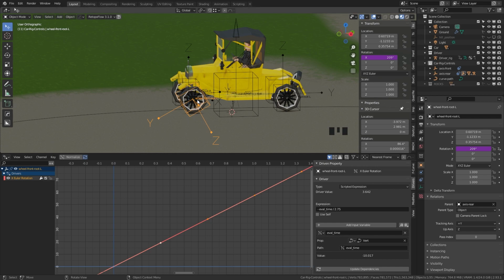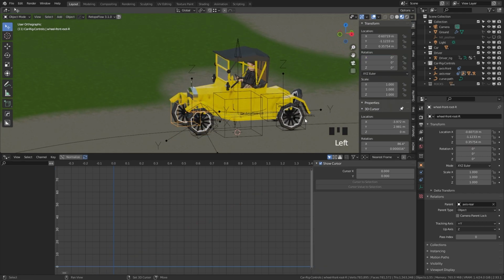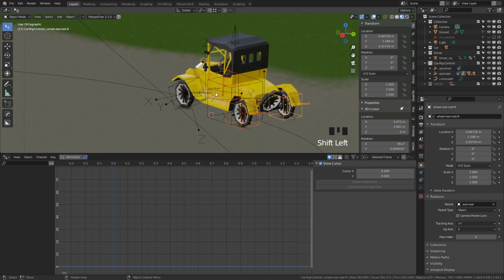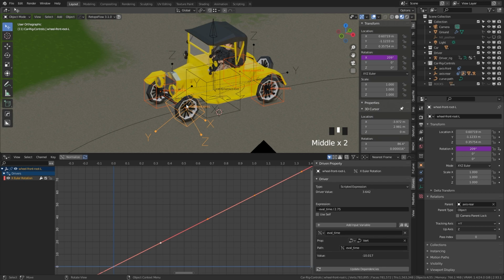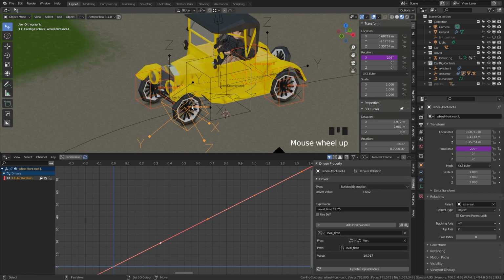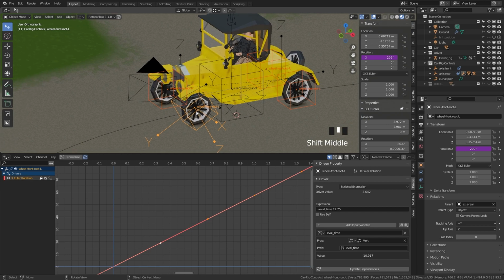But we are not working just with one wheel, with one rotating wheel. We work with all wheels. To copy the driver information to all wheels, we link the animation data with all others. So to do this, select all wheels. I do it here, this one, and of course this one. And as you remember, the bright orange one, the last selected, is always the source. And the source delivers or provides the information to all others. Okay, great.